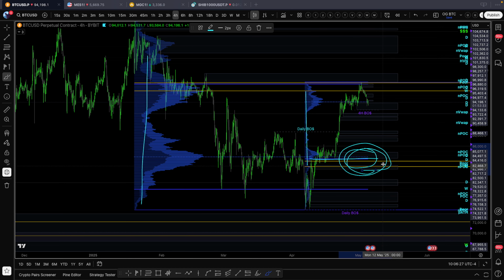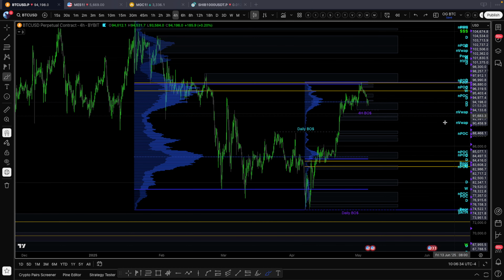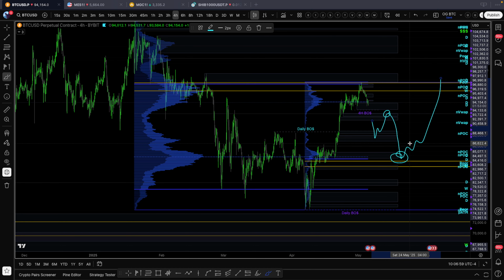So where am I focused on? I think that's pretty self-explanatory at this point. This is a very, very high confluence area. So you better believe that I'm going to be eyeballing this zone much more than I am these zones. However, this could still give us a nice scalp for a nice short to come down to this zone and then take this zone up.